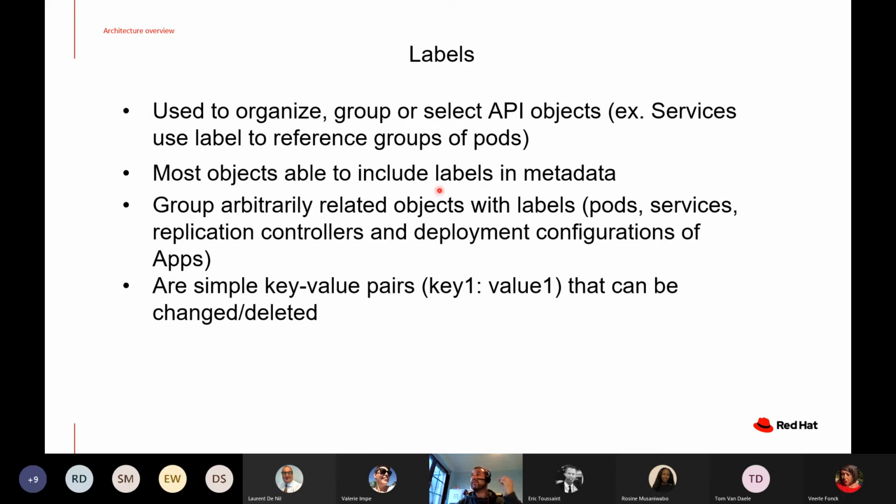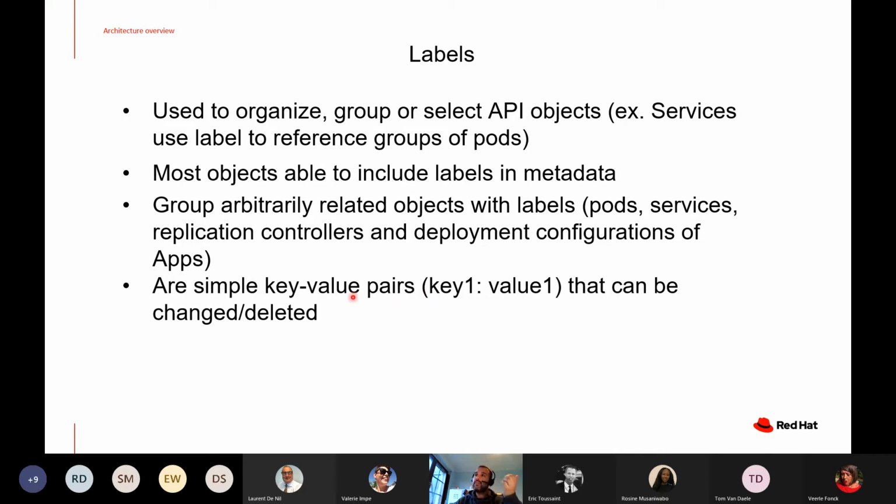The labels are in metadata, so you add this by yourself, and then you can do some really nice automation, where you can use these labels for deployments, configuration. It's very good. Actually, you use it always. It's easier. And what is it in detail?